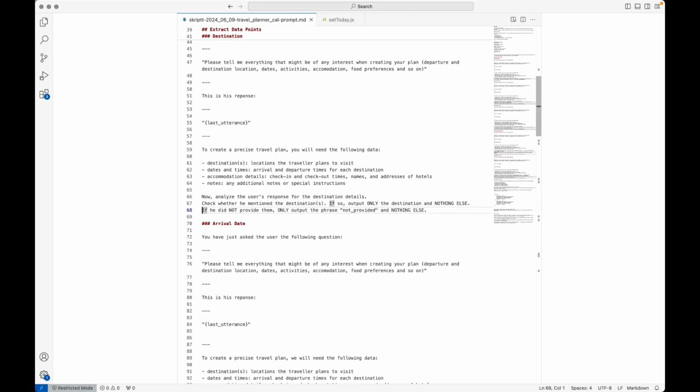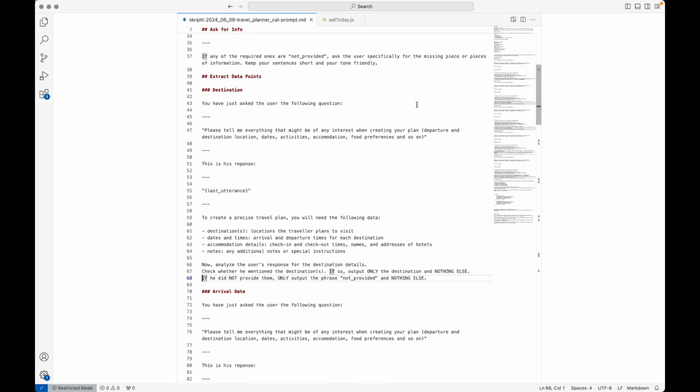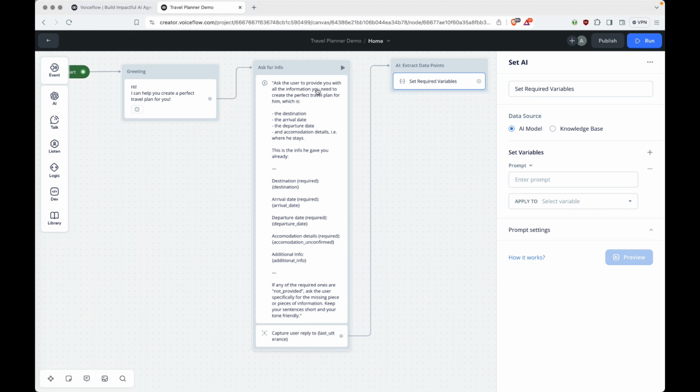And now you can see why this is kind of smart, that we're doing it this way, because we can now jump back into this prompt and have the same values in regards to the not provided part, and the AI will again check whether the user has provided us with what we need.